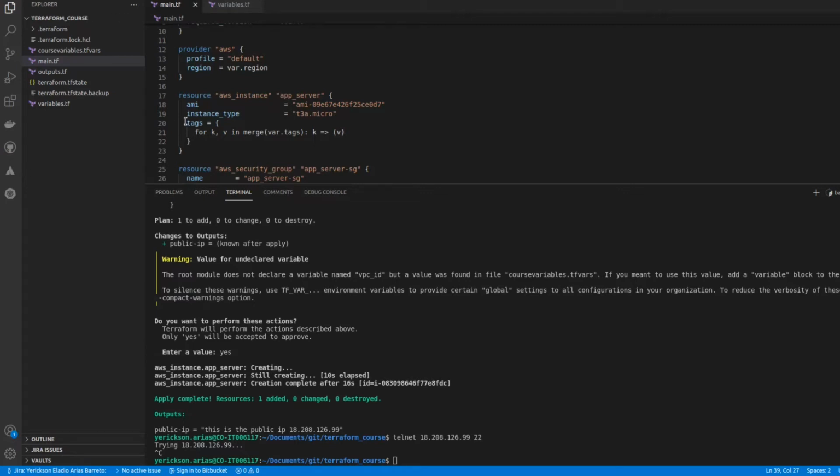Let's add a space here. And if I remember well, the argument is subnet ID. We need to pick the subnet ID from our AWS console.